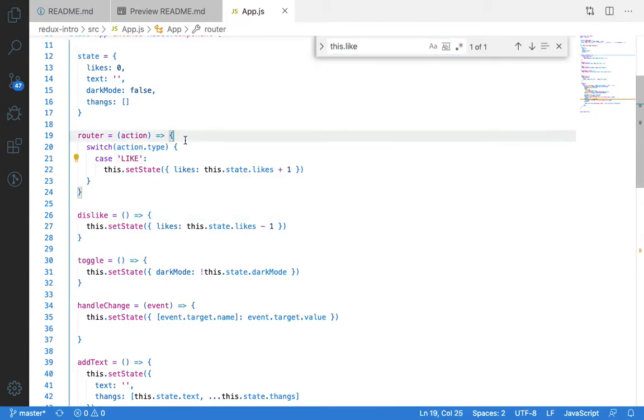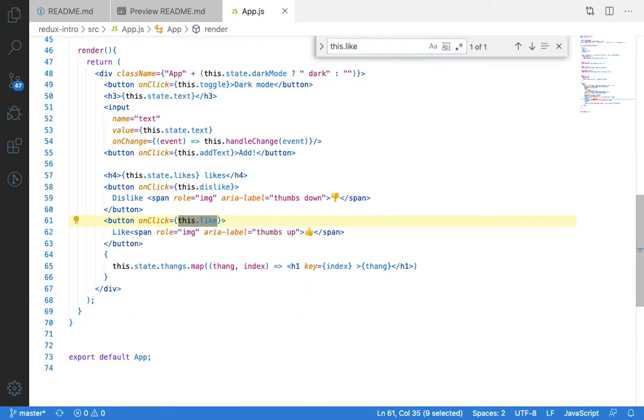So this is us making an assumption that action will look like type and some string here. And then we'll switch off of this type. So what I want to do is go to where we are using this.like. Cool.